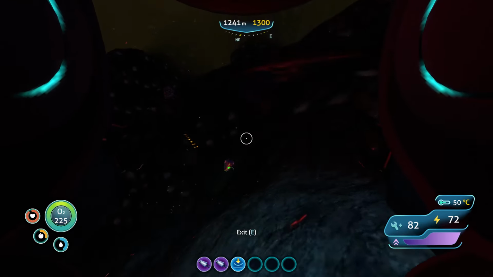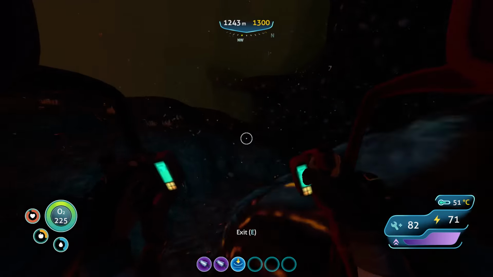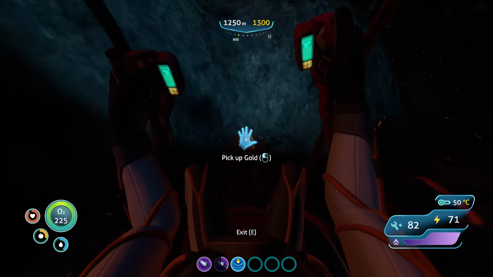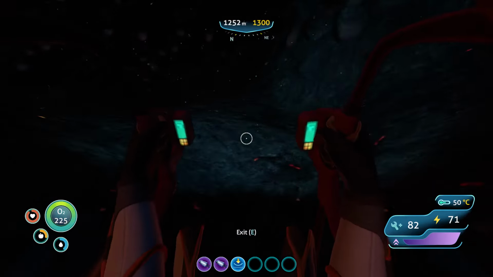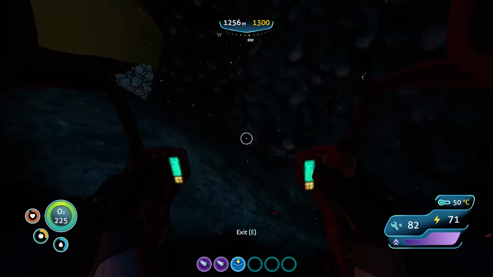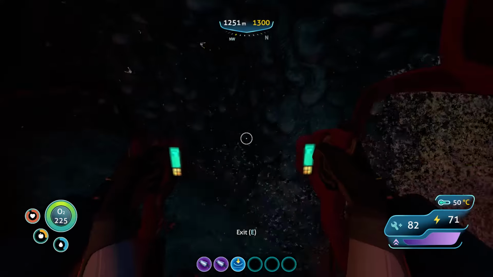It is in the wall. It is in the wall. It is inside of that wall. Okay. Well. This is not how I want things to go. But that's how they're going. Well, I got one kyanite. I think I need at least three to get a depth module.